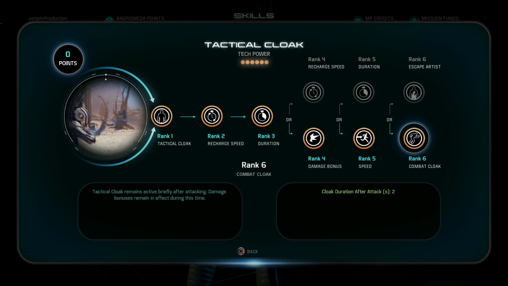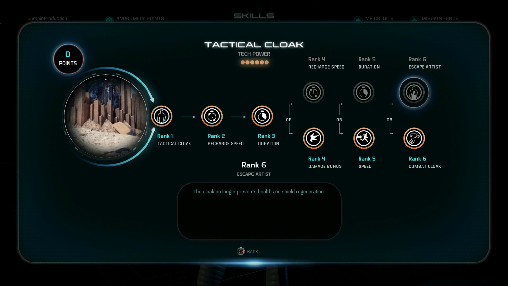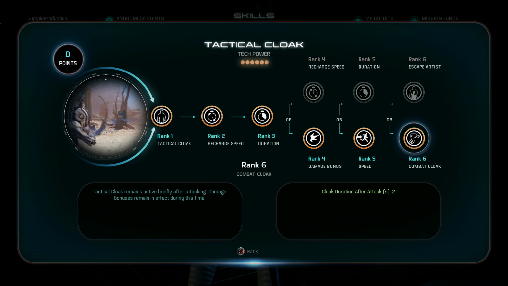So that's the reason why I go for this, but there's other things you can do with this build if you want to try it out with Escape Artist. So just remember, no matter what, you're going to get the damage bonus, even if you don't have Combat Cloak. And trust me, as I was leveling this guy up, I can honestly say that is the case, because I definitely noticed every time I would cloak, if I shot an enemy, or if I used Flamethrower, for like 3 seconds, I was doing a lot of extra damage, and then the damage would go down.